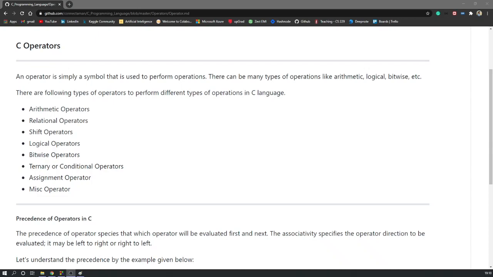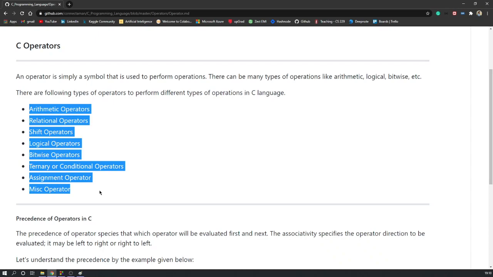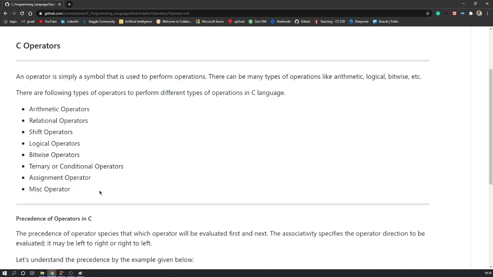Hello guys. In this video we will be understanding what operators are present in the C programming language. As you can see, we have various operators to perform some kind of operation on an expression. So what is an expression? It can be a logical expression or a conditional expression; any set of statements that has to be executed is known as your expression. These are the operators present in the C programming language.